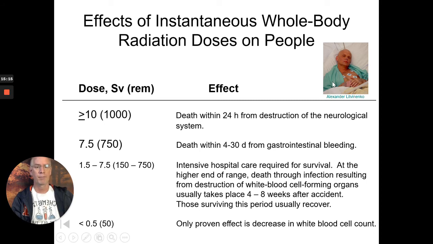Litvinenko was evidently poisoned by putting some radioactive material that was smaller than a grain of salt in the food he ate at a restaurant in Paris. When he flew back to Russia, the people on either side of him in the airplane had radiation sickness. That's how radioactive he was. I'm not just making up this story. You can read about it. Russians in particular, that is their MO, their modus operandi. They like to poison people and then hold it over their head like, if you don't tell us what we want, you will die. If you tell us, we'll give you the antidote, right? It's really kind of weird that is still happening.